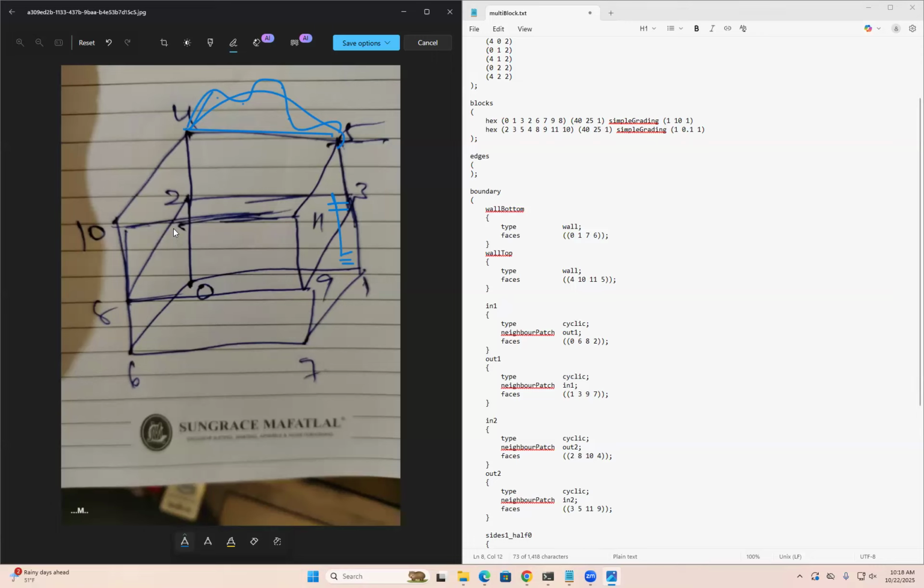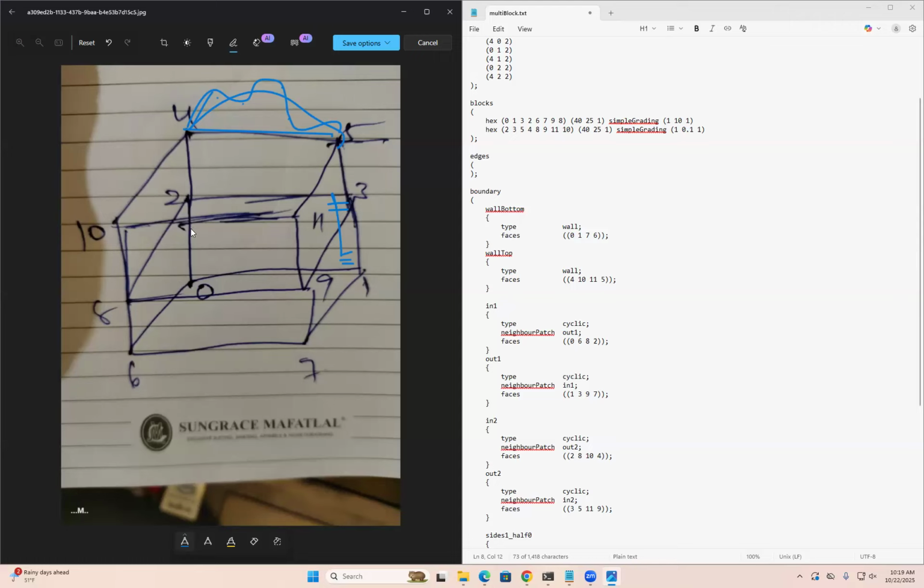So something is going out. If you define patch here as the type in the boundary file, then in the zero folder under U and P, we can define the values, so something is going inside. You can search a little bit about the types of boundary faces used in OpenFOAM. You will get cyclic, patch, empty, and wall. These are the four basic ones we will use. Empty means if in the z direction there is no flow, then we can give empty.